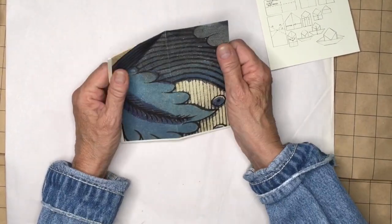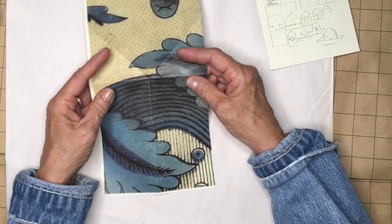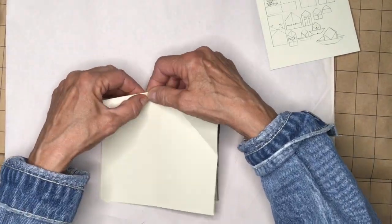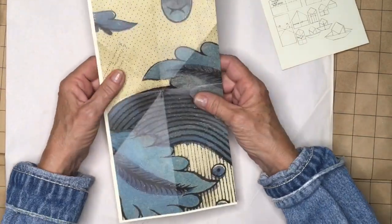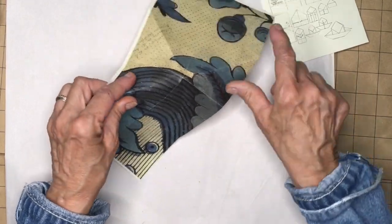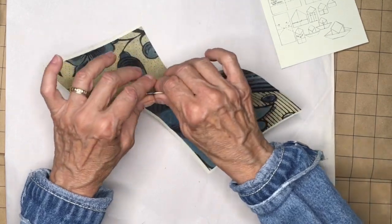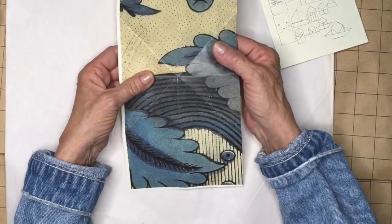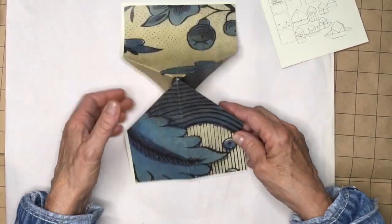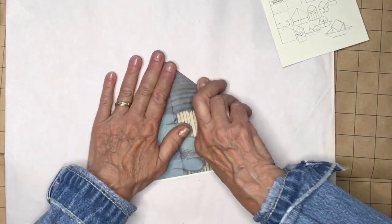Okay, now what we're going to do next is open this up. Now you want this center line to be a valley. So I'm folding it in, and you want these two to be mountain. This is a mountain, but this side isn't. And it probably doesn't really matter. It just makes it easier, this fold that you're going to do. And I have it on the diagram. The two outside edges are mountains, the center one's a valley. You just squish it, and there we go. Does that make sense? Okay, we've got to there.